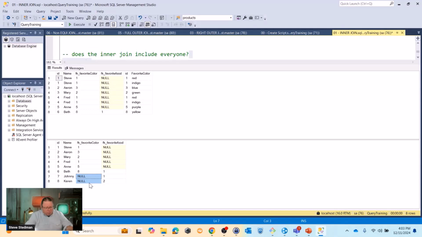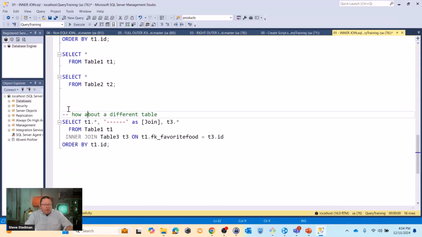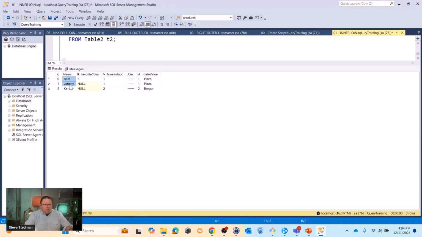Now imagine if this was some employee database and you were trying to say, give me all of the employees and show their favorite color if they have one. Well, using an inner join would mean that Johnny and Karen would be excluded in this specific example. Let's join to a different table and take a look. And this is joining to table 3, which is favorite foods instead of favorite colors. And when we run this, we can see that only Beth, Johnny, and Karen had favorite foods, and everyone else in the list got skipped on this inner join. So the inner joins will show you everything that matches between the two tables, and then effectively in the result set throws away those things that don't match.